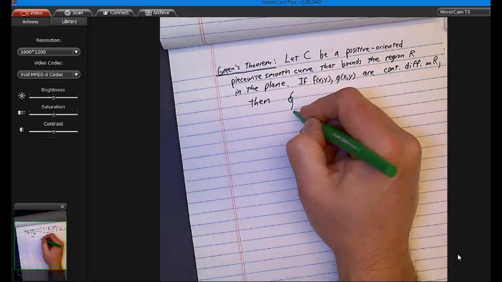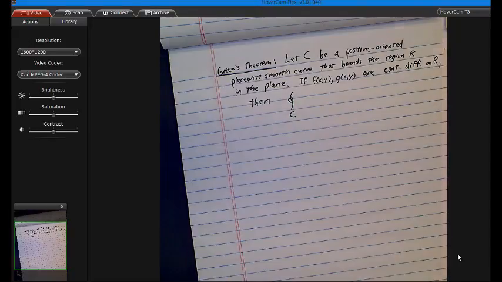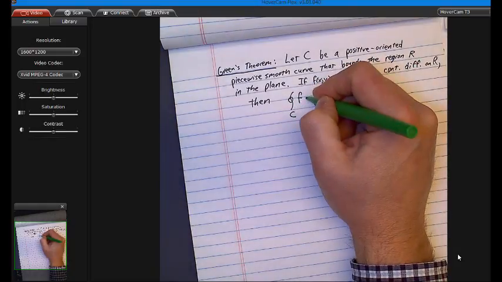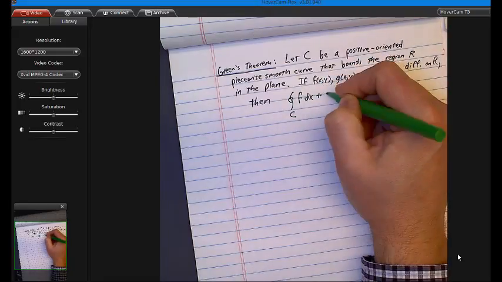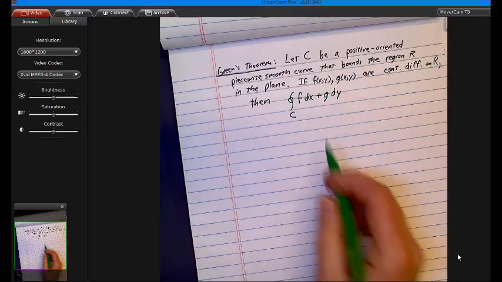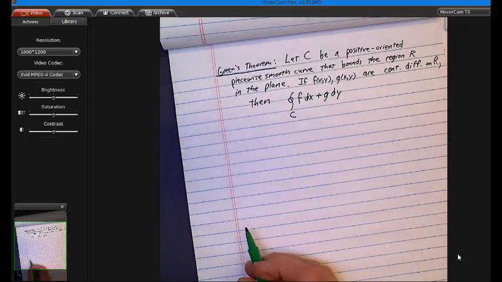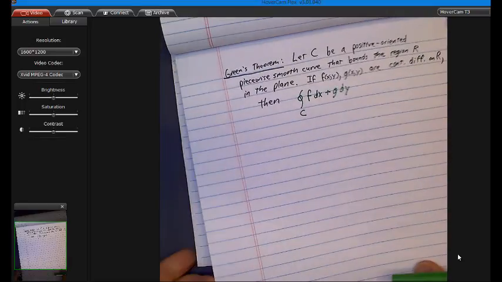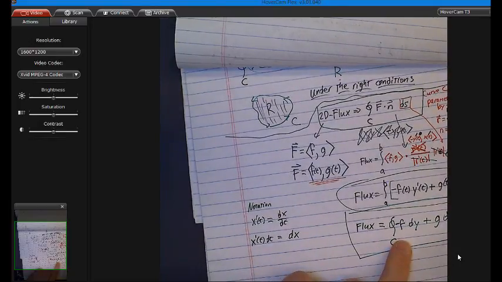What's that say? Okay, that's a line integral, right? And what it's going to be here, and this should make sense to you, is f dx plus g dy. Wait, is it f dx, not negative f dx? It's f dx, yeah. This is that new notation. When you looked at the flux, I had negative f dy, you'll notice, because it was a y prime that kind of showed up there.